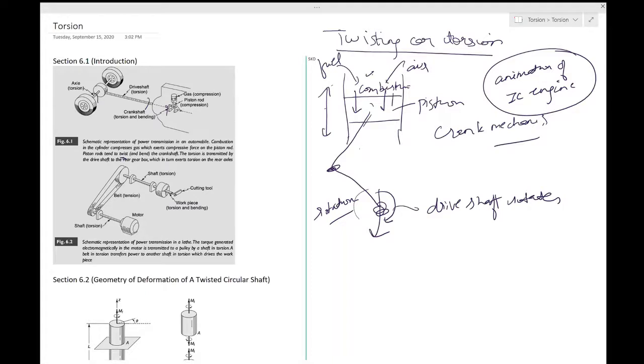Hold up your pen using two hands. Okay, assuming that you are a right-handed person, which 93% of the people in the world are. From your left hand, you hold one end of your pen. From the right hand, hold the other end of the pen and try to twist it from the right hand, keeping the left hand stable.